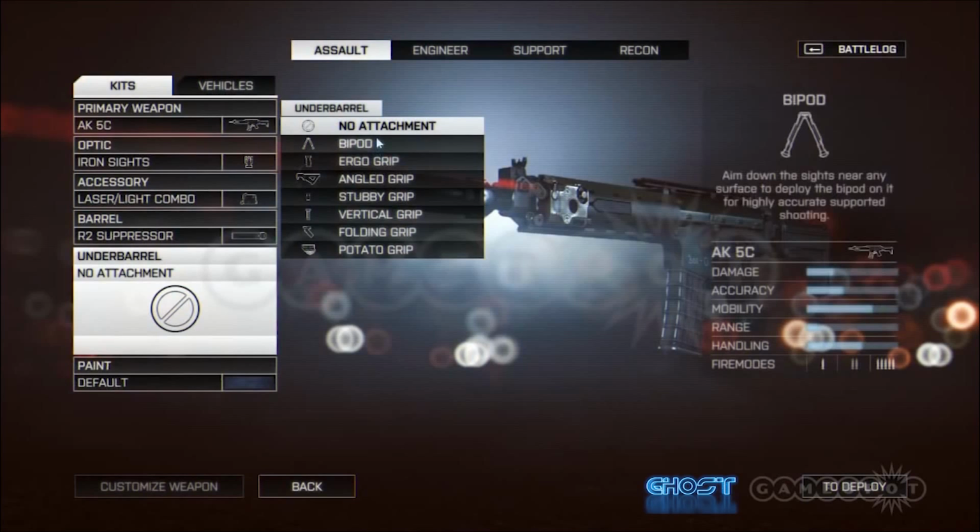Next up, we have the stubby grip and the potato grip, which makes recovering to normal accuracy faster when coming out of a sprint. So for those players who like to sort of run and gun, it is a little bit cod-like, you know, sprinting around, bunny hopping and that kind of thing. But for players who like that kind of gameplay style, that would probably be a grip that they would like to go for.